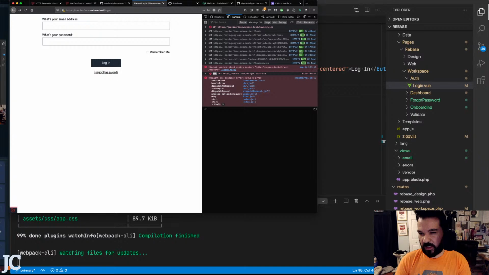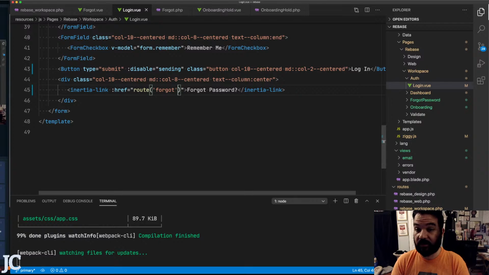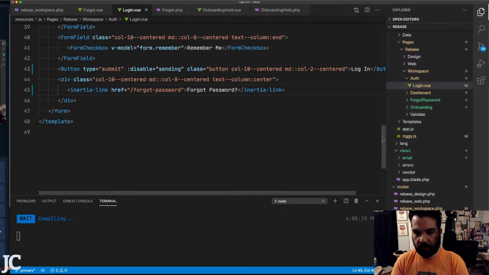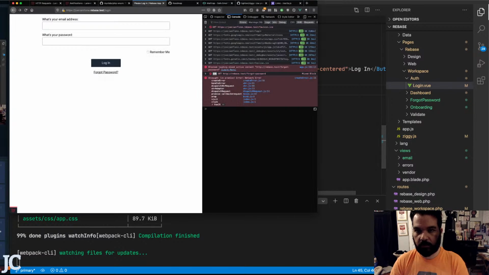Oh yeah, see, it's trying to go. Okay, so that's a route issue. Which again, I don't want to go down that rabbit hole. I was hoping that would just work, but /forgot-password, so we're just gonna do that for now. That'll actually work. I can figure out on the back end why the router's not working.